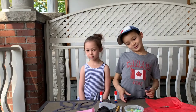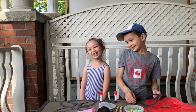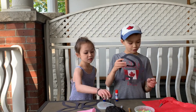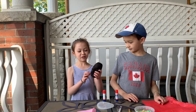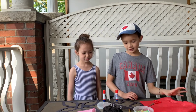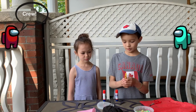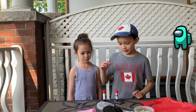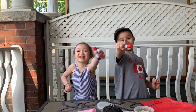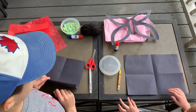For this video, we'll be making a stained glass Among Us. It's butterflies. So you will need a black construction paper outline of what you want. String, but we don't have any, so we're using yarn. And then we need some scissors, some tissue paper, light color crayons. We're using yellow and white, and then that's it. But wait, actually forgot glue sticks. Never forget your glue sticks, guys. That's a lesson. So now we're going to show you how to make the outline.